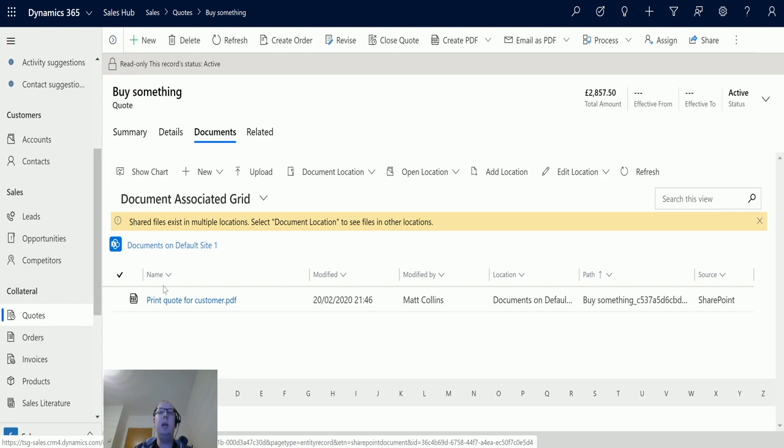Now, I've not figured out a way to specify if you want to save it to Dynamics, even if you have SharePoint configured. I'm not sure why you would want to, because SharePoint is all about handling documents and things like that. And if you have SharePoint configured, that's essentially the way you'd want to do it. I think it will be based on the entities that you have enabled. So if you don't have an entity enabled for SharePoint, but you have SharePoint enabled in general, you'll get an option to just save to Dynamics and not save to SharePoint. But at the moment I don't think it's configurable. I think it's just, if you have it set up and configured to do this, then this is where it's going to go, else it's going to go in the other place.